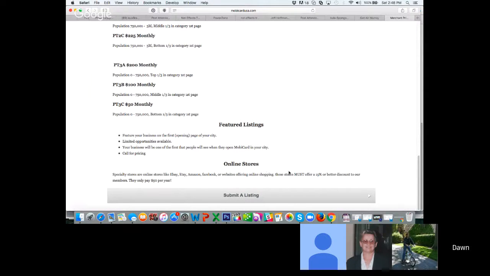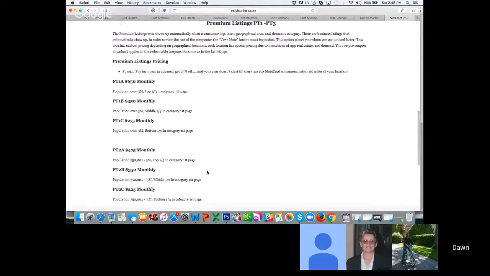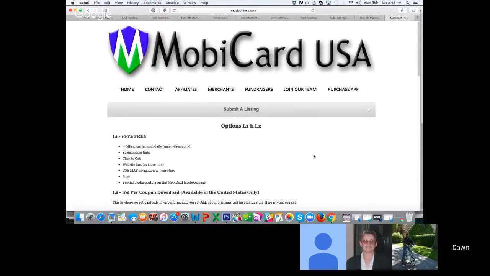They do have to at least offer a 15% or better discount to the consumer. Okay, that's the only stipulation. 15% or more discount, and they pay $50 a year, and their stores online can be listed in MobiCard, and there's a whole online section.